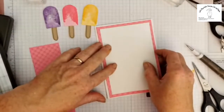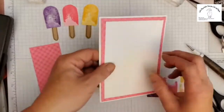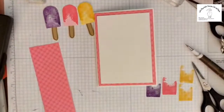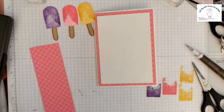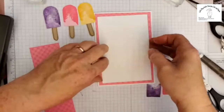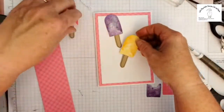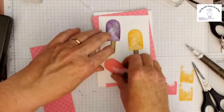See, when I put this up on my blog post, I will try and add in the other measurements for you. That's what I need, is to have a link to a measurement guide. Yeah, that would be about 4 3/4 by 3.5, I think. This small piece down here. Lollies we're going to have on our front.